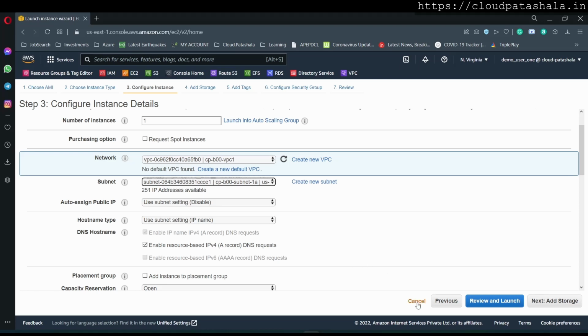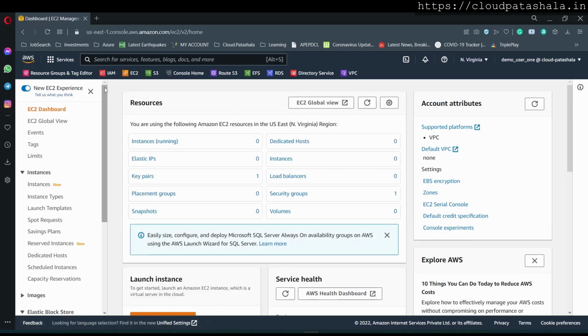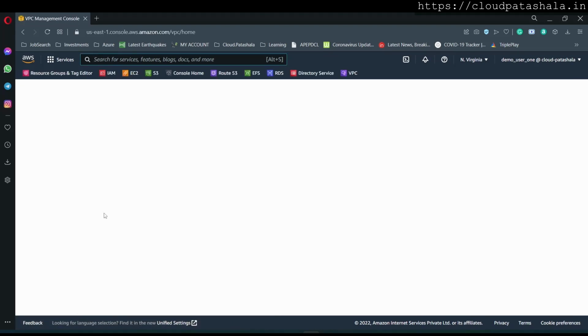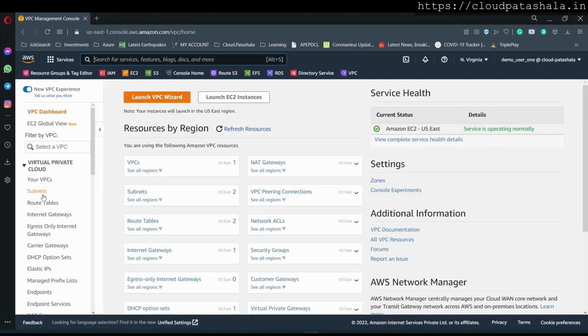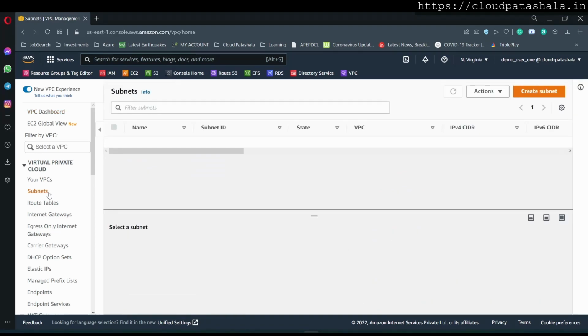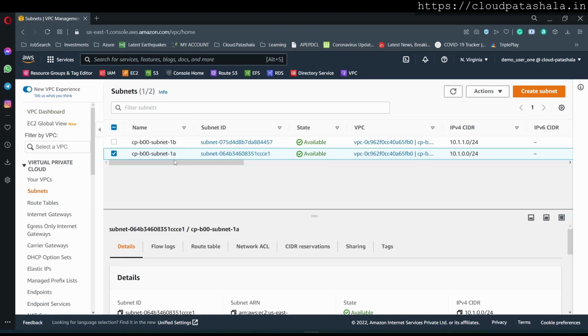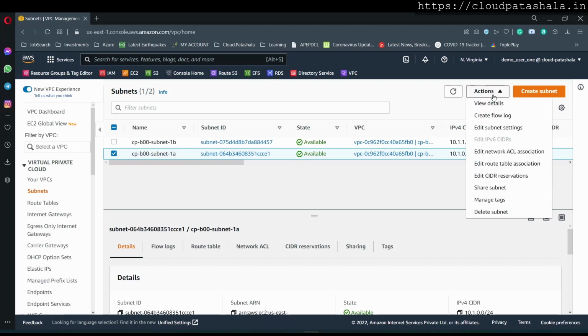So in that case, I'll be clicking on cancel, going back to my VPC console, going to my subnets, and trying to find the options which can be enabled so that we could have public IP addresses assigned automatically to our EC2 instances which are created in those subnets.